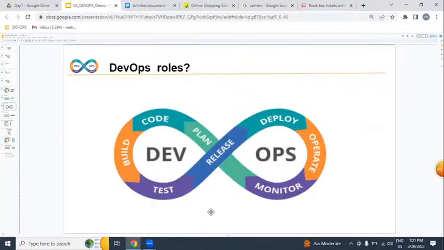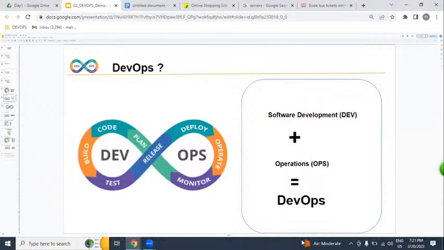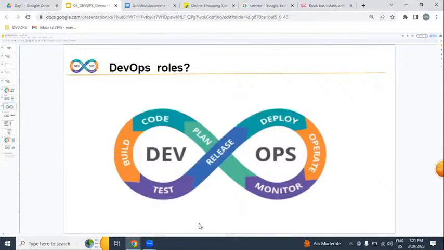So our roles and responsibilities start from where? Dev environment. Ends with what? Operation. That means in this DevOps process, we are part of coding, integration, testing, release, deploy, operations, and monitoring.